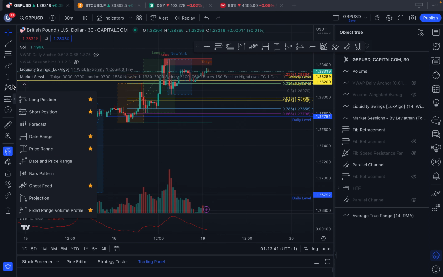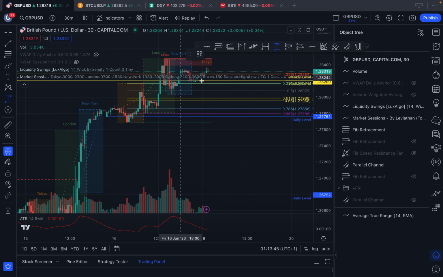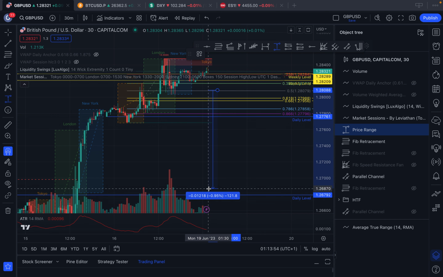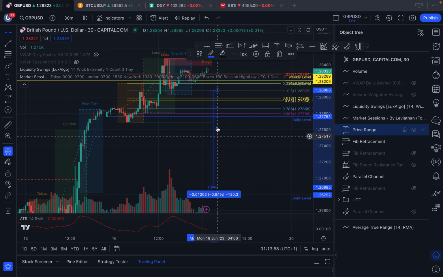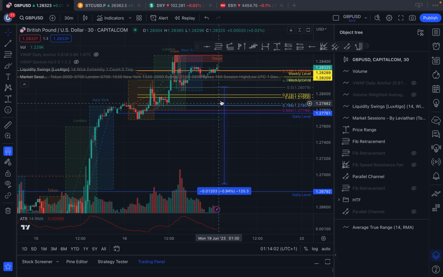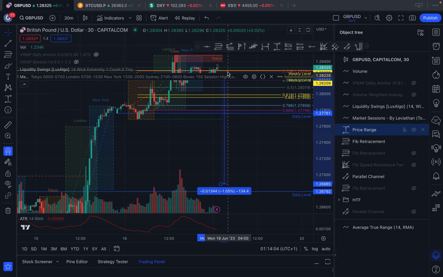And also, if we were to look at the price range, retrace up to here is about 0.818%, and then if we were to go all the way back down here, that's almost a 1% retracement, and unless something major happens, I don't see that happening yet. So that's my opinion. I could be completely wrong.